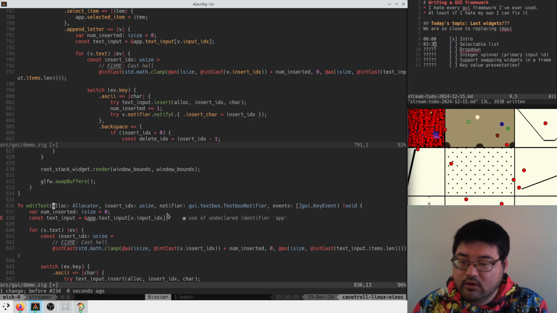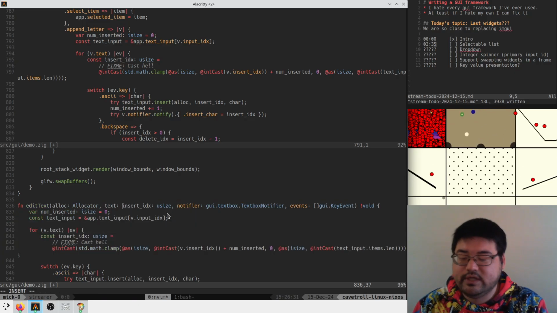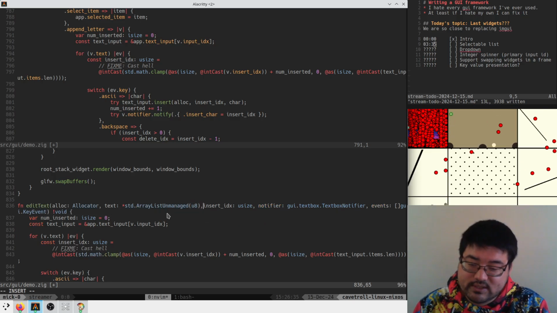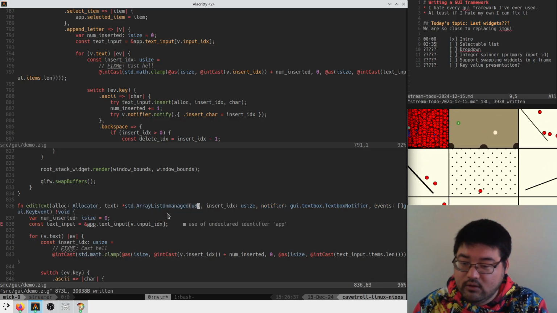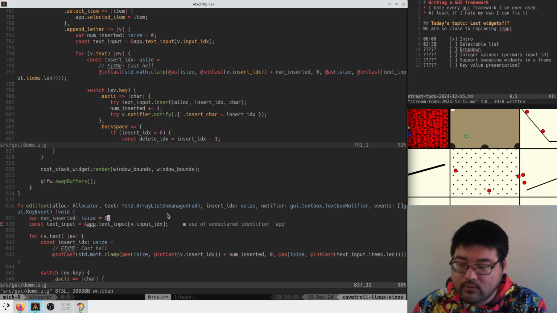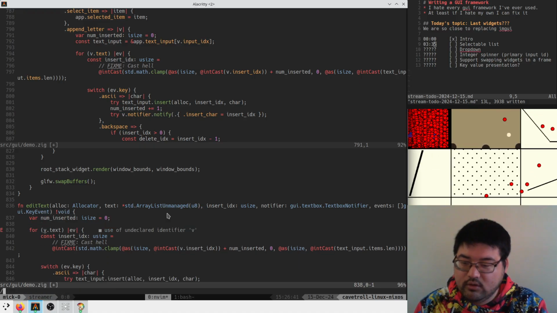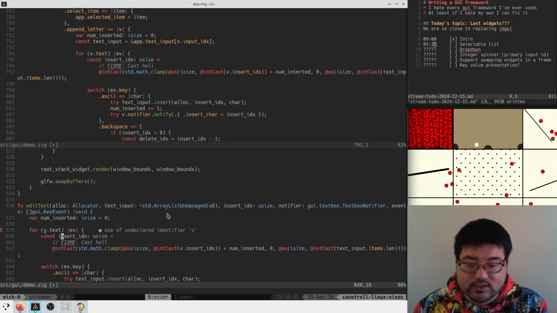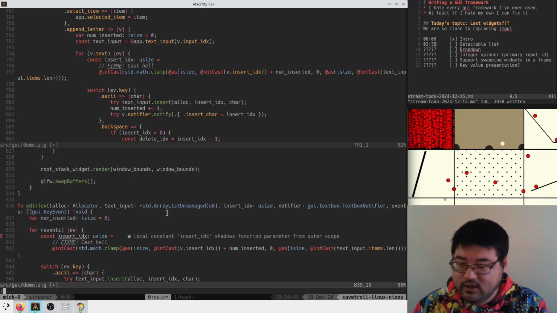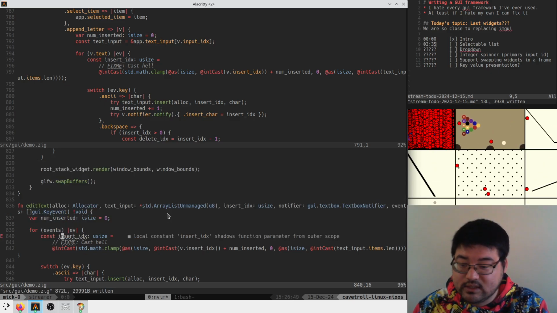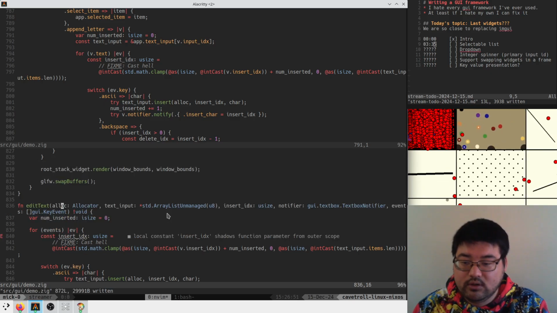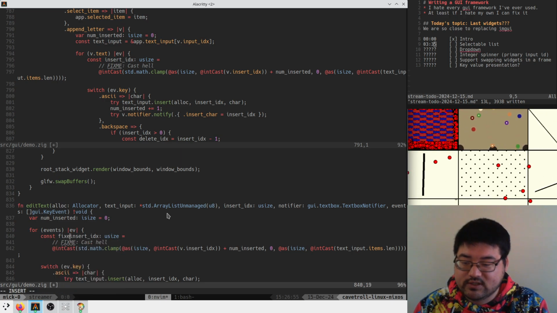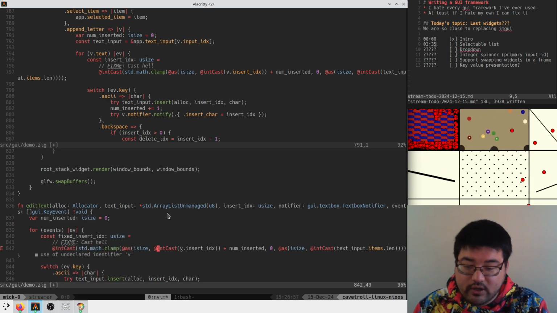So text is going to be an array list unmanaged of u8s, and okay. I don't know. So this is going to be events here. The insert index is Jesus Christ. Fixed insert index, I guess we'll call it here.